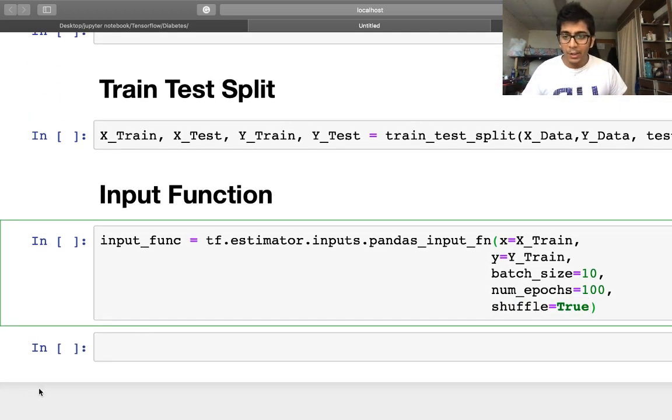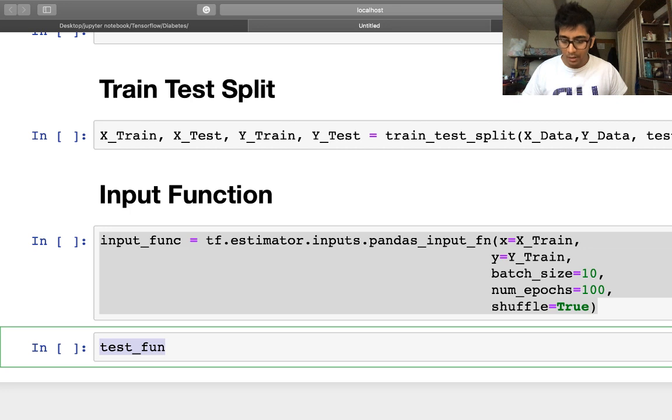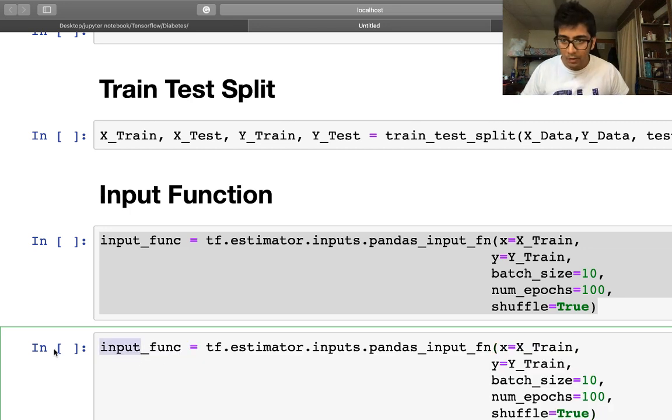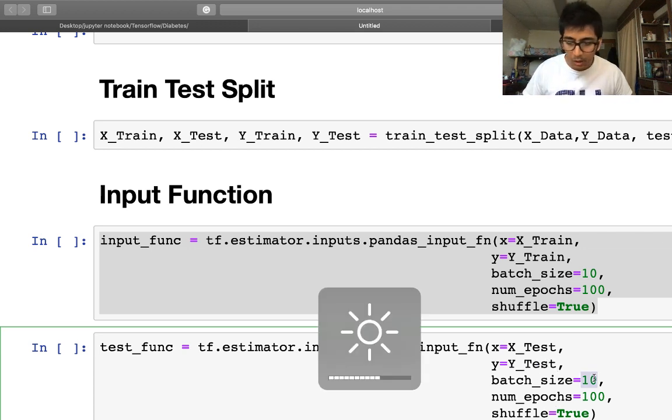Now similarly, we need to create a test function, test_func. I'm just going to copy this and paste it here, because it's going to be the same thing. Instead of input, let's say test. Instead of x_train, it's going to be x_test. Instead of y_train, it's going to be y_test. The number of epochs has to be 1, since we are doing testing.